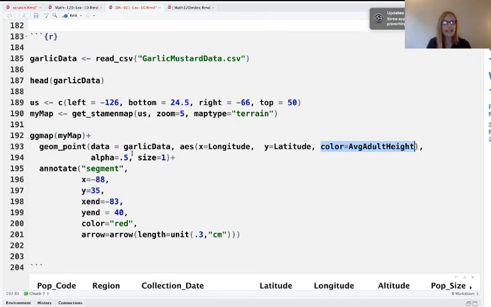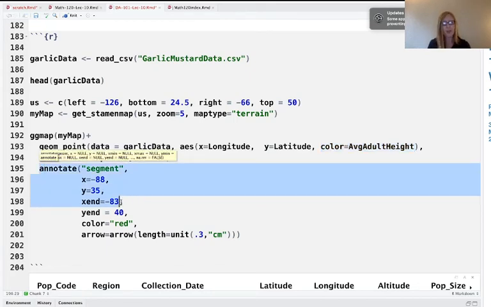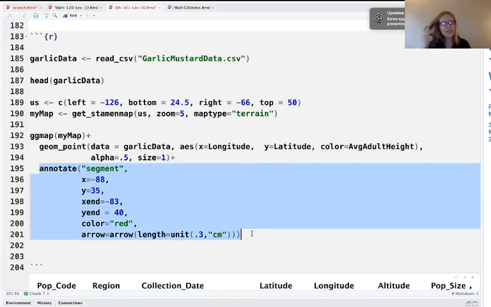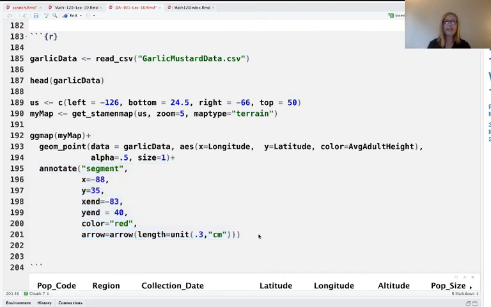And I stuck an arrow onto this one. This one is going to point to Columbus. You can see the code for the arrow. I tried to use a lot of white space to help you understand everything that's going on. But mostly I just needed to tell it this is going to be a line segment. It's got beginning and ending points. You'll need to mess around with these things to get them to work out right. I want there to be an arrow at the end. Here's how long it's going to be, etc., etc.